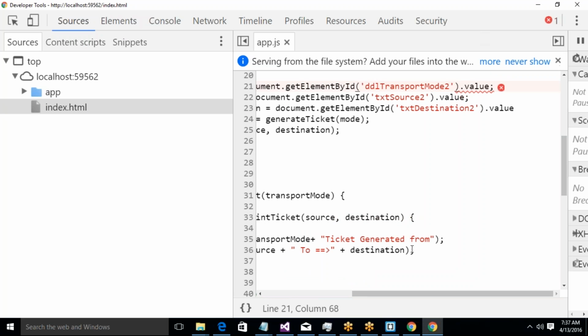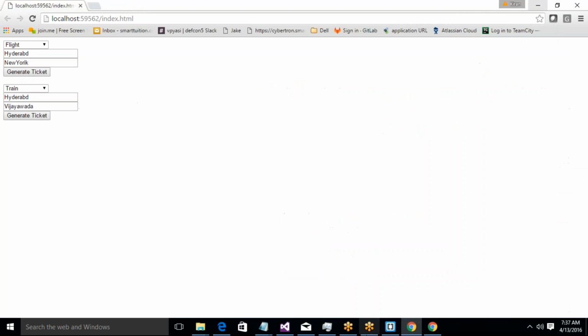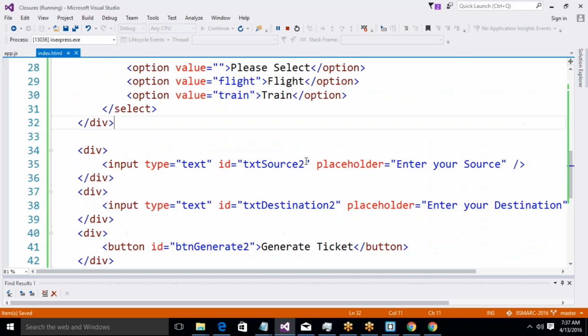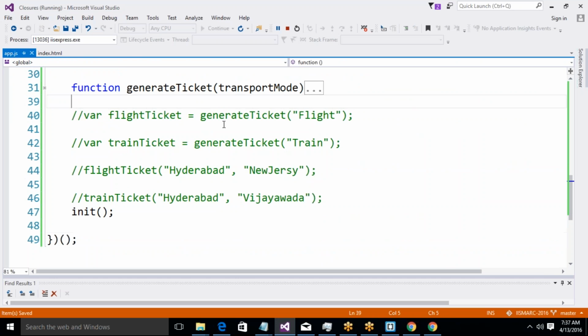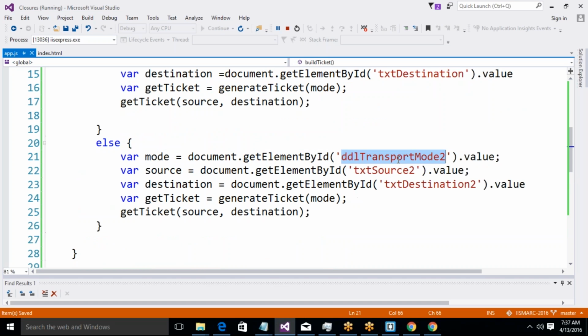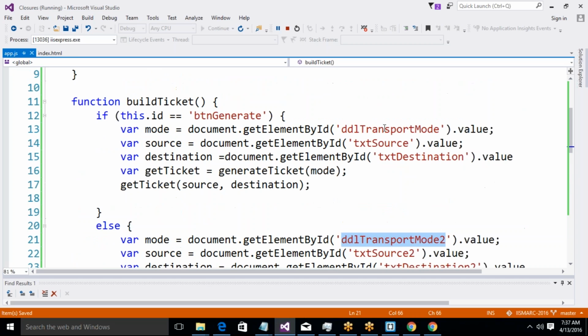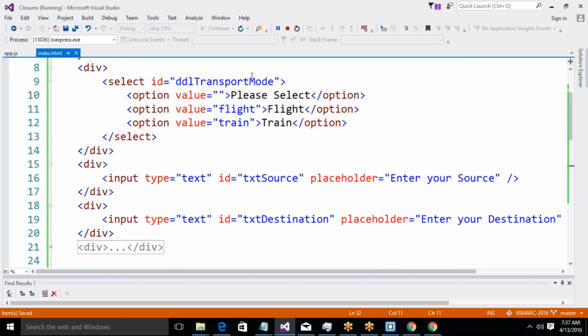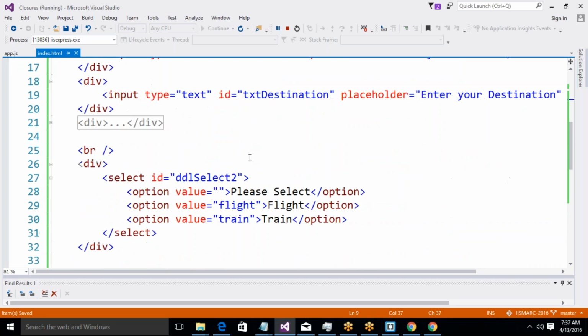Why is it not working? Here it is given as DDL selector. Oh, thank you.